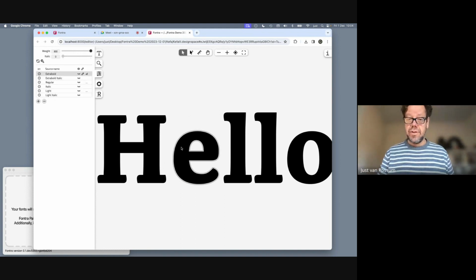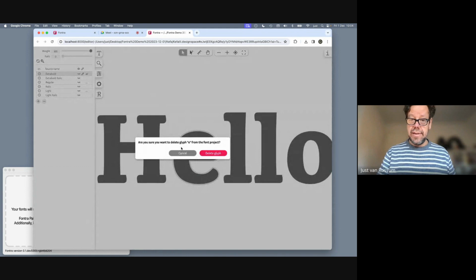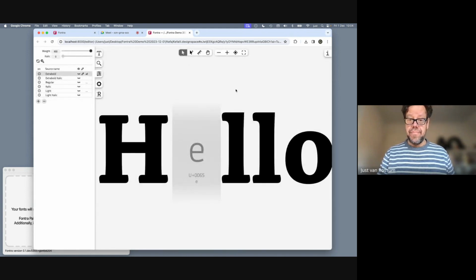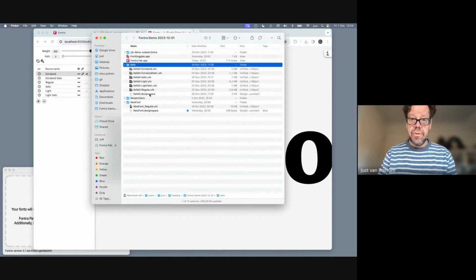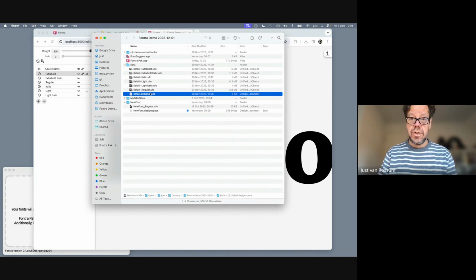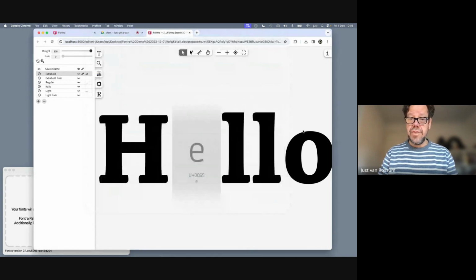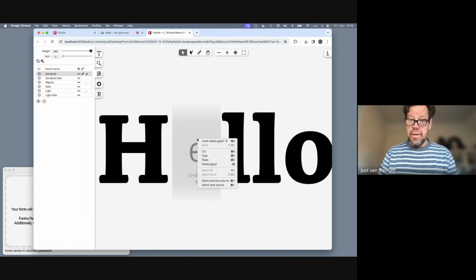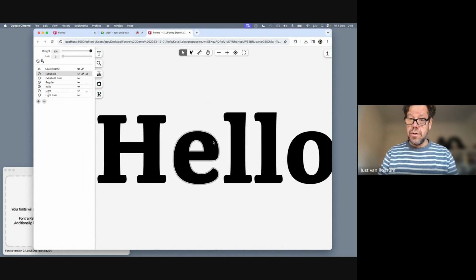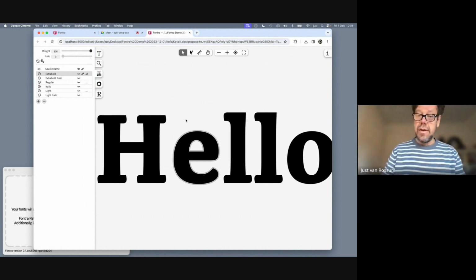To delete the glyph, you can select it, and hit the delete key, and you get a little warning, and it will delete the glyph. And now we have this empty placeholder glyph. I will briefly go back to the Finder, this project. So I opened this DesignSpace file. The UFOs that belong to the project are here. There are 6 sources in total. This action that I just did deleted the e-glyph from all the sources at once. So it's gone, poof. However, I can still undo. So it's not completely gone right away.